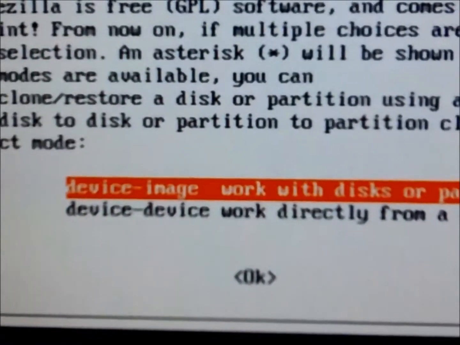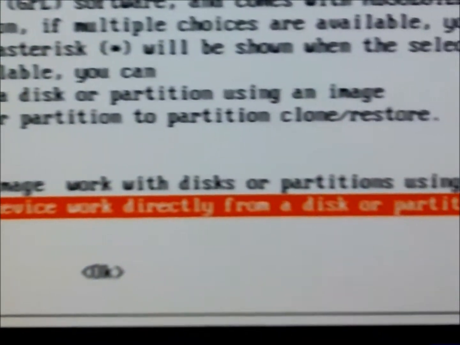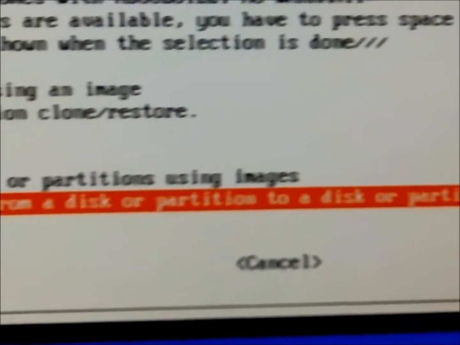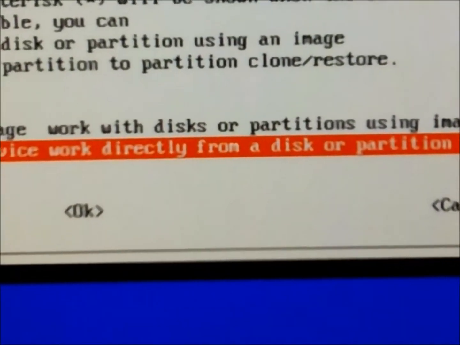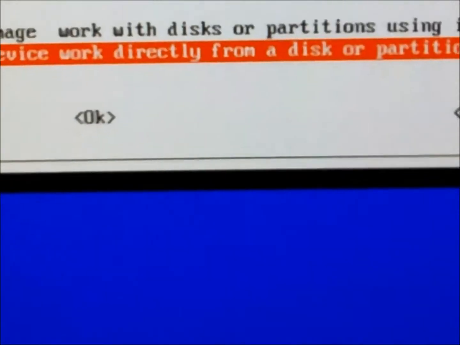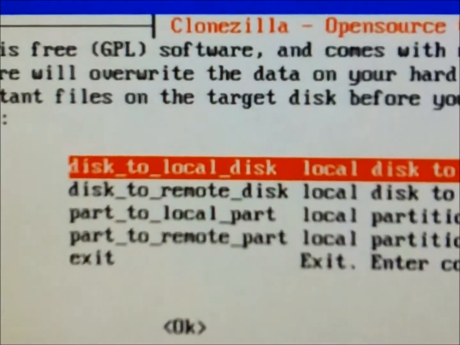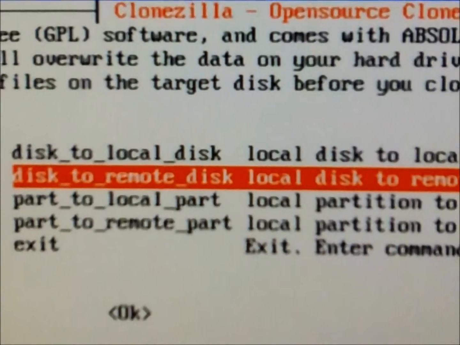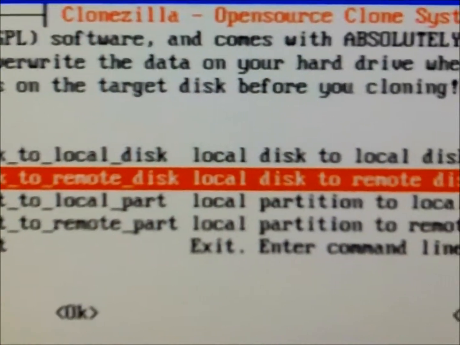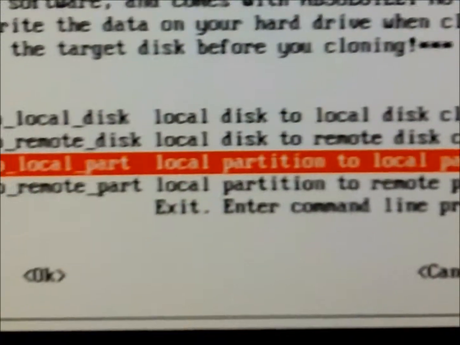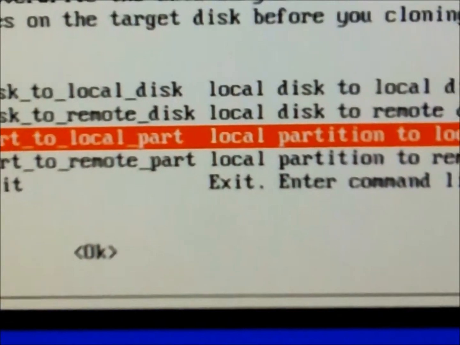Now you can just do a device image that works directly from a disk or a partition, or you can pick the second one, which is directly from a disk or a partition to a disk or a partition. I'm going to pick the second one, and I'm going to choose the expert mode. I get more options that way. Now you can pick disk to disk, disk to a remote disk, partition to local partition, or partition to remote partition.